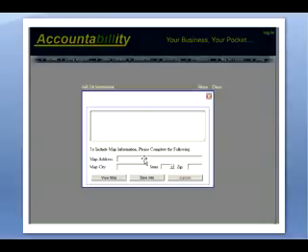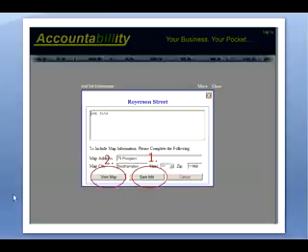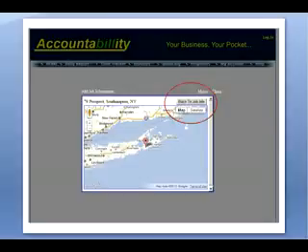And down on the bottom here, you can enter address information for a map. And so when you do that, you'll need to add the address, and then you'll need to save the info, and then you'll want to view the map to make sure it's what you want. But make sure you save the info before you view the map. So you click on View the Map, and it brings up the address.